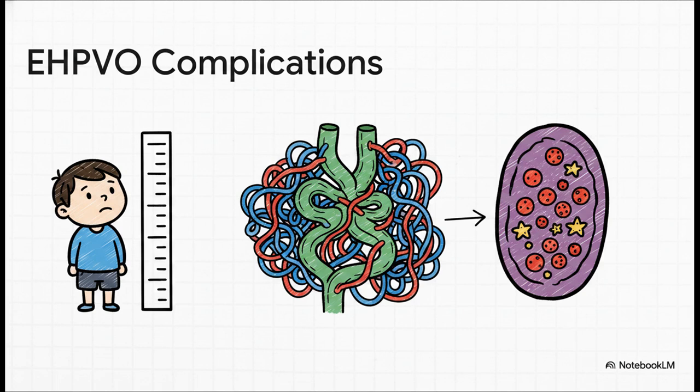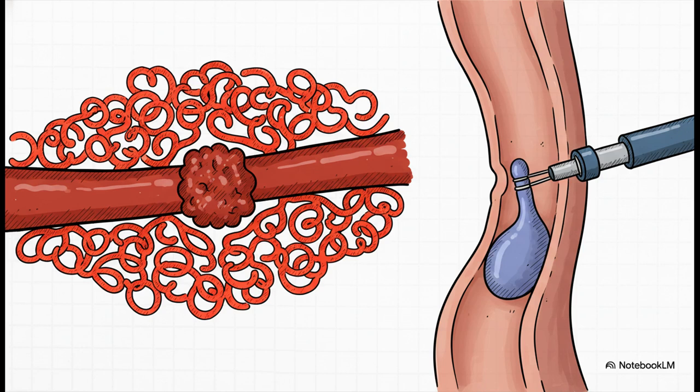However, EHPVO does have severe longitudinal complications. Because the portal vein is the main source of blood flow and critical growth factors for the liver, its occlusion leads to overall growth retardation in the child. Additionally, as collateral vessels form to bypass the blockage, they wrap around and compress the biliary system, causing portal biliopathy. The massive splenomegaly leads to early satiety, malabsorption, and hypersplenism, which just consumes platelets and red blood cells, resulting in thrombocytopenia and anemia.